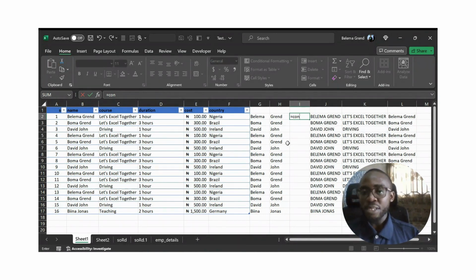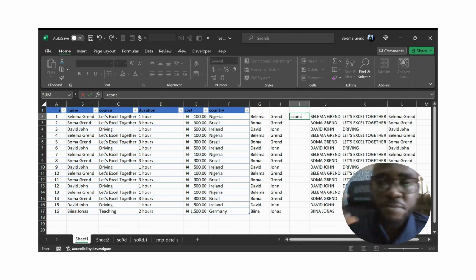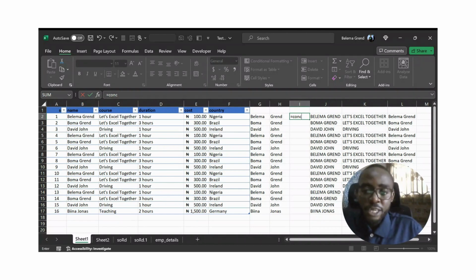It's still the same as concatenate. Concatenate was in earlier versions, and you recall that when you see this warning symbol on a function, it means that it was applicable to earlier versions. It's still relevant in current versions of the Excel application. However, this is an improved version of it, more like just improving the name to reduce having to type all of that. So you have concat, and it still performs the same action.